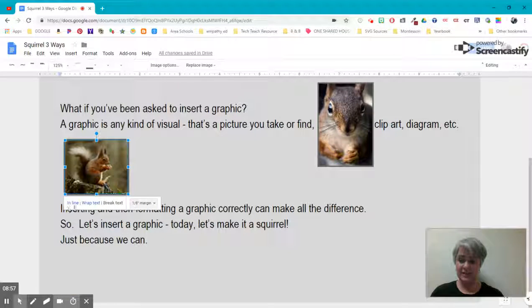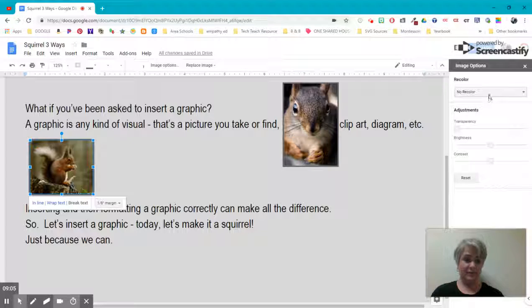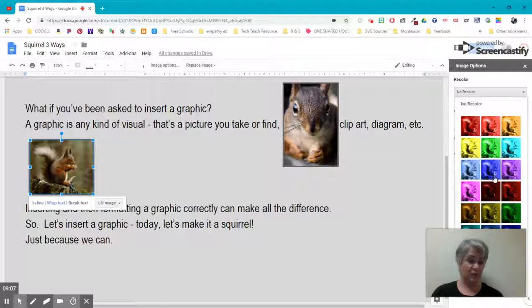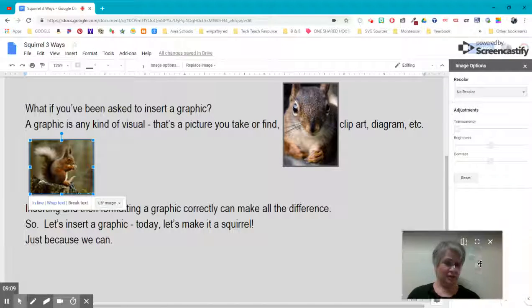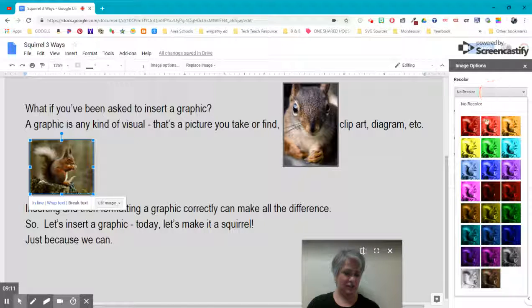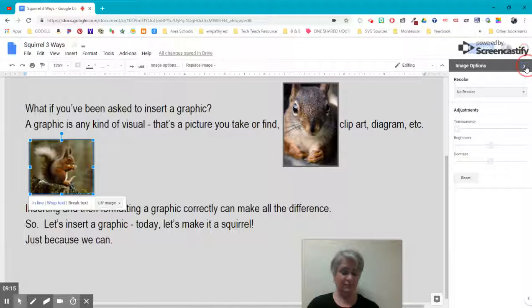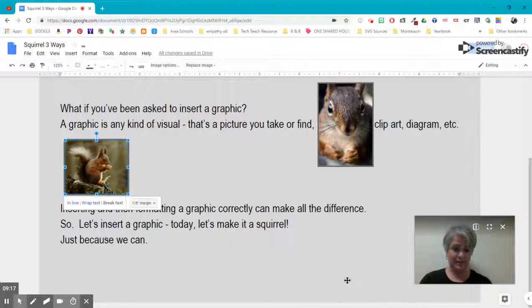You've got settings under each of these, cropping capabilities, lines you can use, image options if you really want to go there. You can recolor it, change the transparency, change it to look really kind of interesting, if that's what you're trying to go for. Okay, so insert images and use the features that you have available. Make something that looks cool. Enjoy.